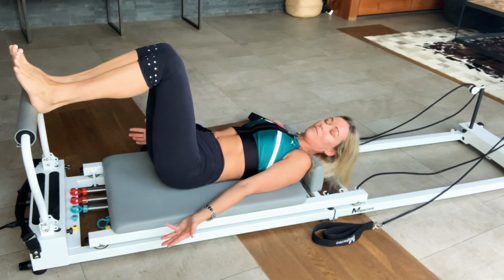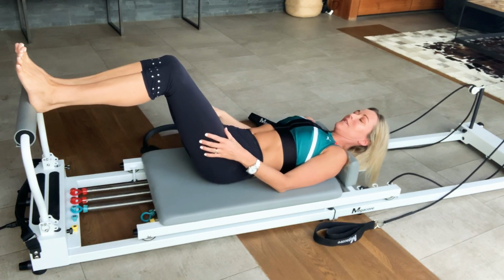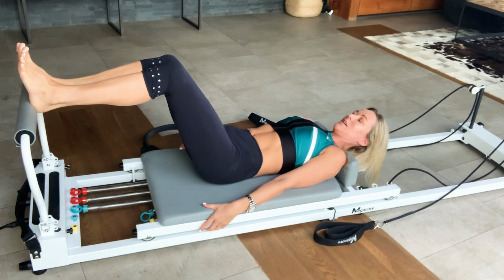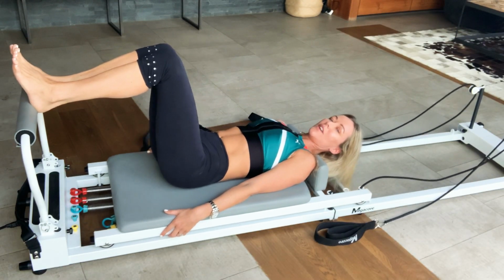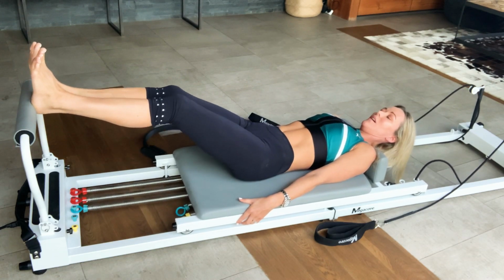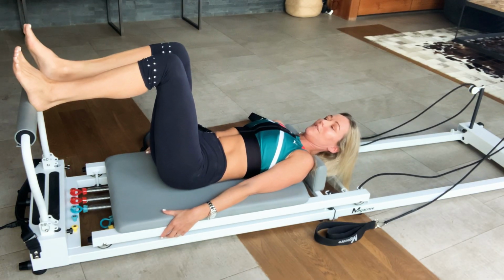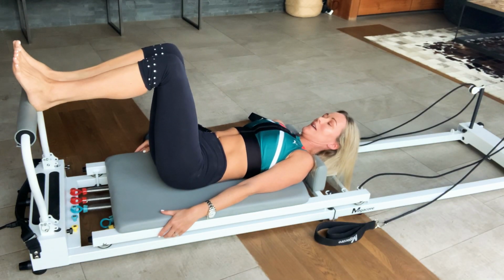It's so great to start with footwork for anything in Pilates, but especially for our knees and all our joints, to start to get lubricated. We'll just do this a couple more times. And then on the next one, I want you to stretch all the way out. We're going to come halfway in. It's like you're seated on a chair. I want you to lift one foot off and feel the quad really engage, no movement, and change.